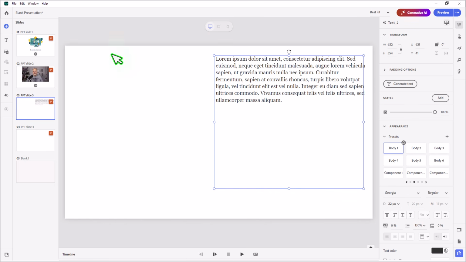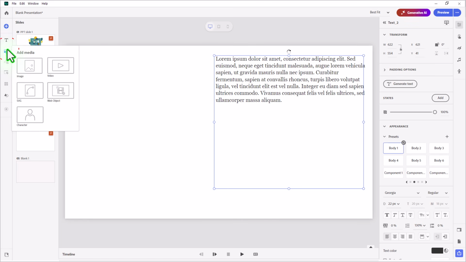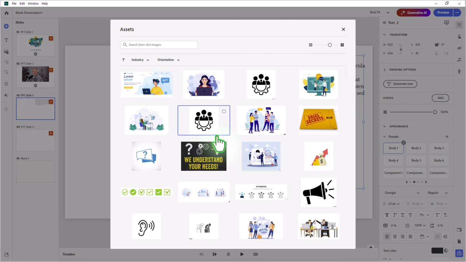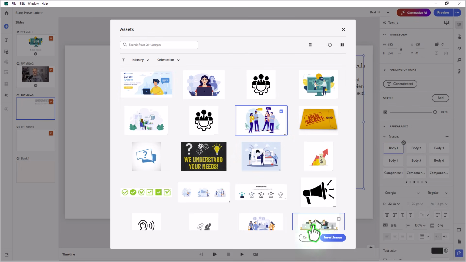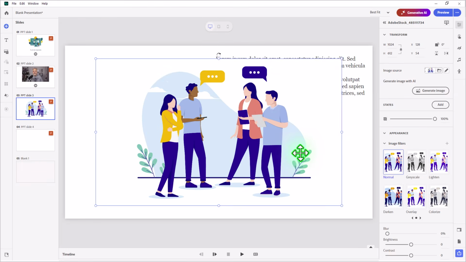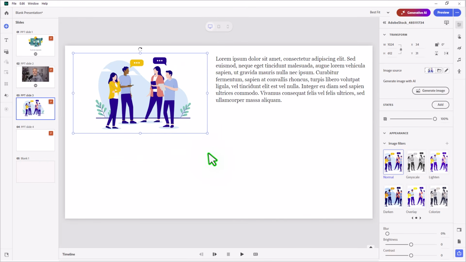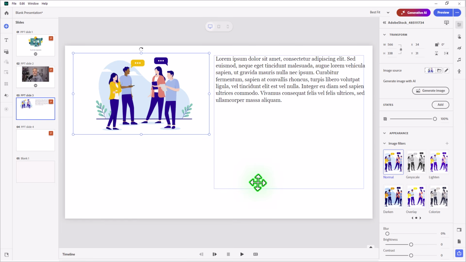And let's say we wanted to add an image to this side here. And we'll select something from the assets library. And let's choose these 4 folks here. And we'll just reposition this so that it doesn't interfere with the text on the right here.